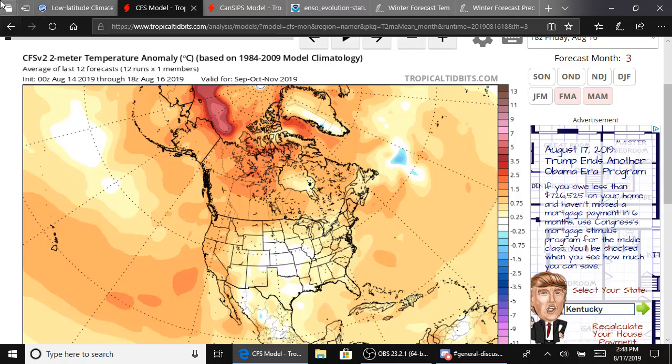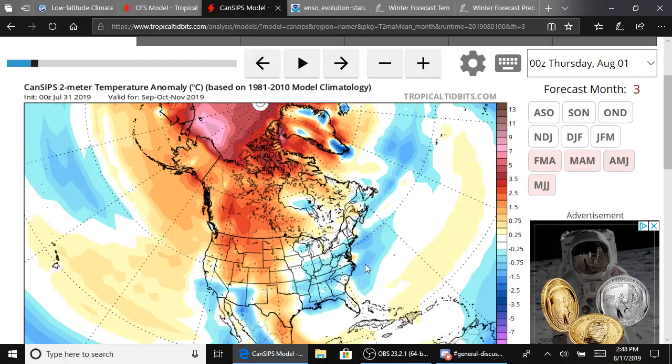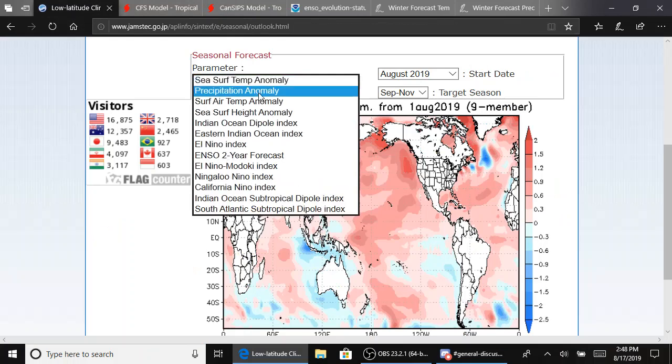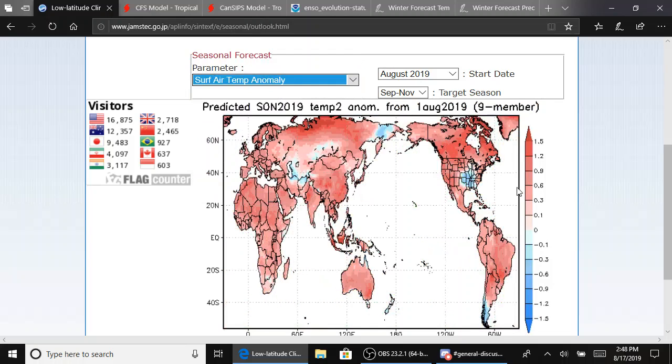which could lead to a potential trough somewhere in the United States. This is what the CANCIPS shows. See, the ridge is stronger up north. We got a stronger trough in the south. Surface air temperatures. You can see it is showing a trough in portions of the Mississippi Valley, like Kansas, Oklahoma, eastward in between. It's between Kansas, Oklahoma, and Kentucky and Tennessee.